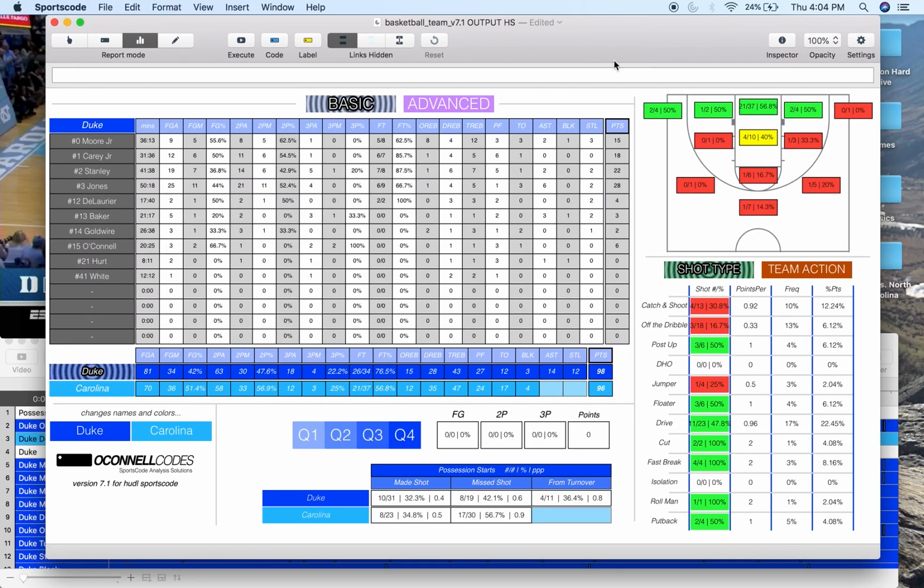I just wanted to do a really quick overview of this Duke versus Carolina game that happened in February. Just want to go over some quick statistical notes as well as a couple of video clips. So I'm just going to go into two big numbered themes. The first is just looking at Tre Jones specifically.